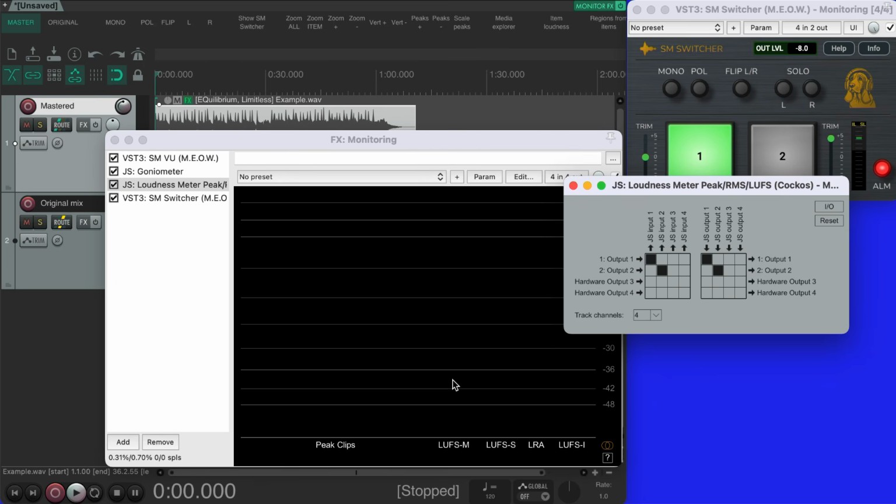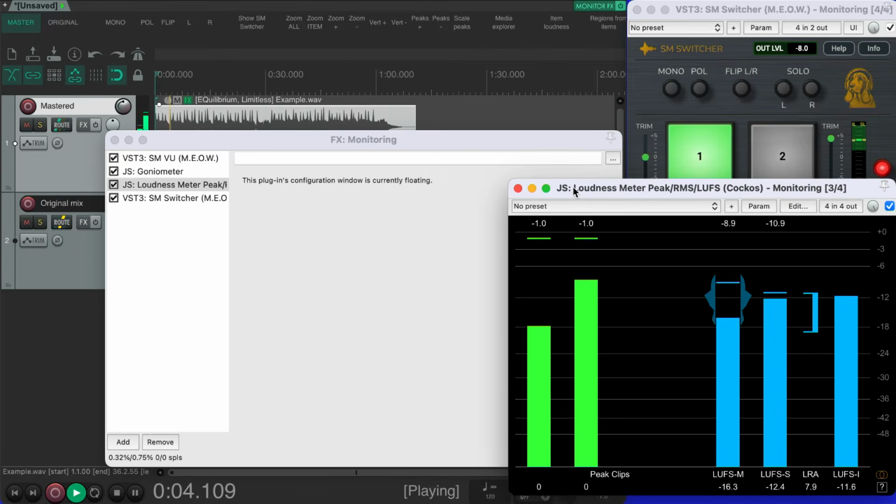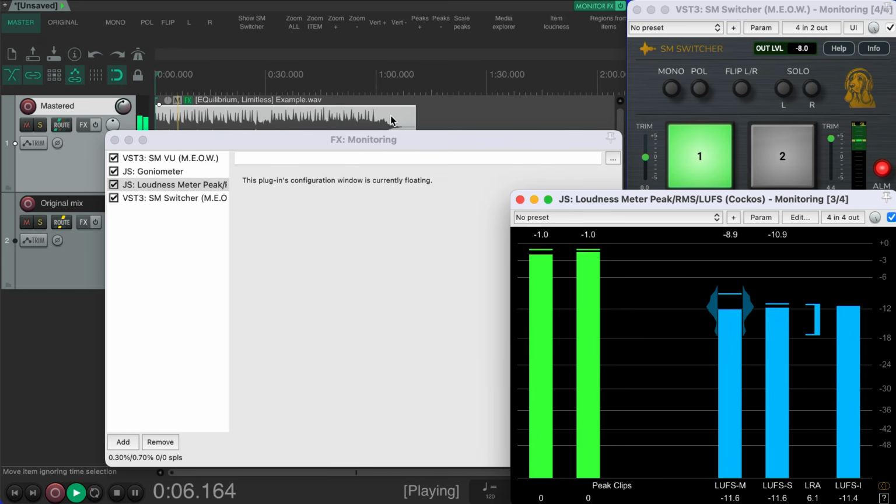Otherwise, it will make a measurement of both the mastered version and the original mix, using the original mix as surround channels. That could be something that you might need to address as well if you're using meters that can measure more than only stereo. And then it's mainly a matter of placing these meters so that they are where you want to have them.